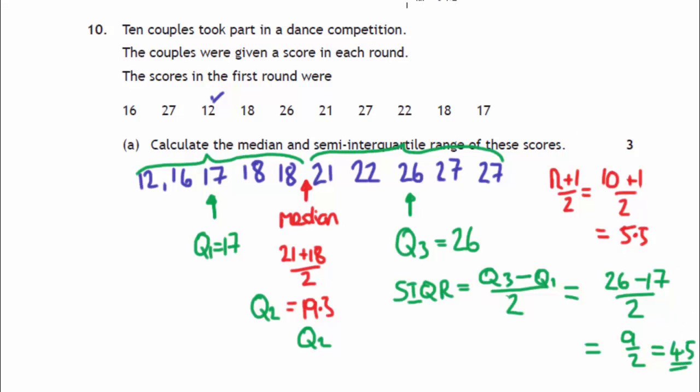So the main thing to think of here is once you've calculated the median, if it's an even number, we still have to include within this half of the range, and within this half, the numbers that you actually used to calculate the median. If it was an odd number, the number that is the median is taken out, and it's just all the stuff to the left, all the stuff to the right.